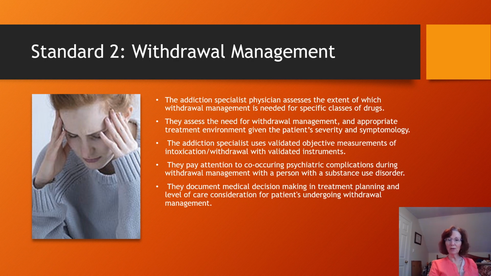They pay attention to co-occurring psychiatric complications during withdrawal management with a person with a substance use disorder. In other words, I have had doctors that I've worked with in methadone clinics and Suboxone clinics say to me, well, I'm not going to prescribe for this patient until they engage with a psychiatrist. And the reason they're saying it is because they're seeing that this patient may have a diagnosis of a personality disorder, which could complicate their medication regimen. Or they could have a criminal history and they need a mental health counselor to meet with them prior to engaging. They document medical decision-making in treatment planning and the level of care consideration for a patient undergoing withdrawal management.